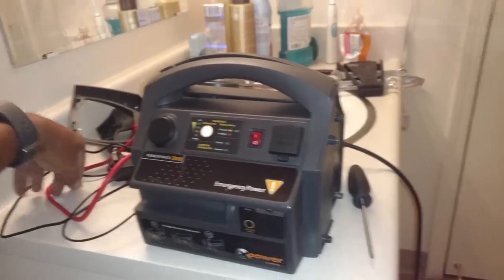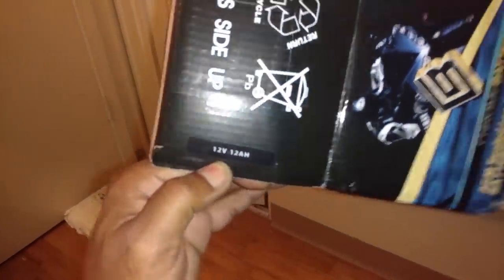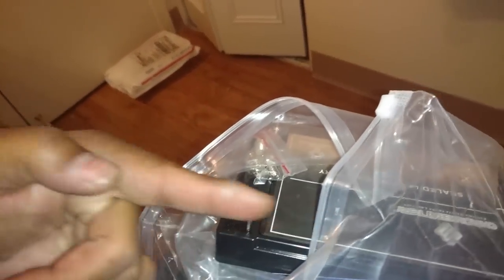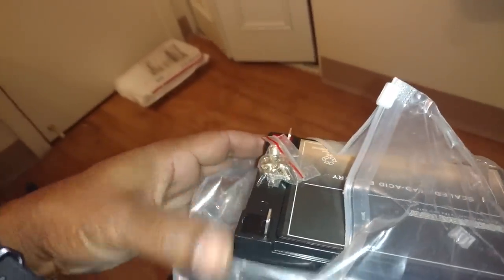So I went on the internet and I purchased this battery here from a company called Chrome Battery. It had the same rating as the one that was in the unit. 12 volts, 12 AH, whatever that stands for. Amperage maybe, I don't know. So I ordered it, got it in a couple of days. This is the same size battery that was in there. The only difference is the posts on the battery that came out of here were vertical with the battery. These are horizontal. I still should be good.